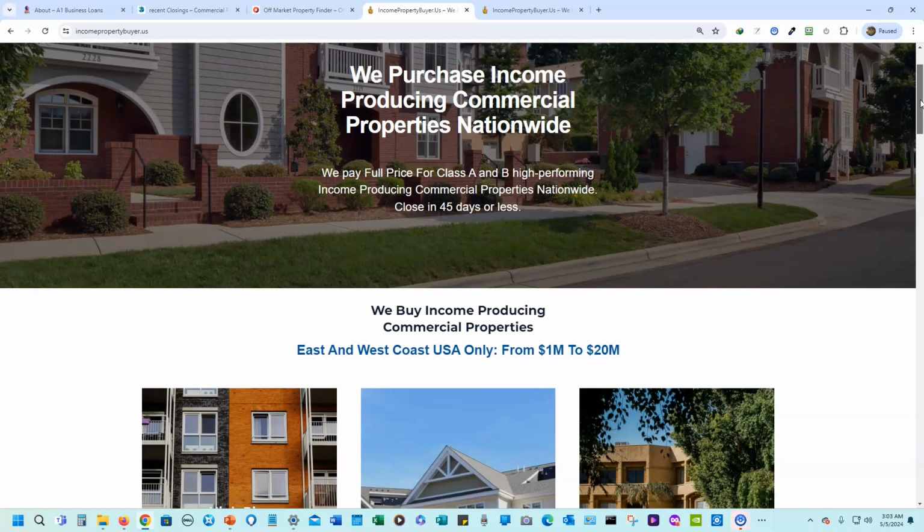You make the offer, and these guys Google your name and Google your company. It's on your LOI in your email. We have custom email addresses. In other words, on this site it would be your name at incomepropertybuyer.us. So you're tied to a private website. You're not using Gmail and Hotmail and all that here. It doesn't work. You've got to do this. So we set that up, and we'll show you how that works.